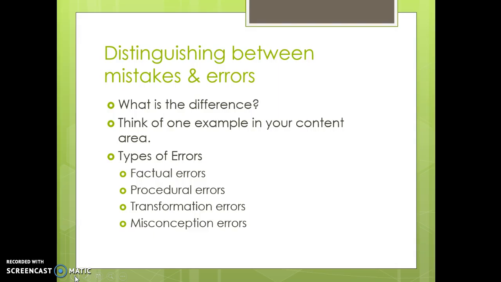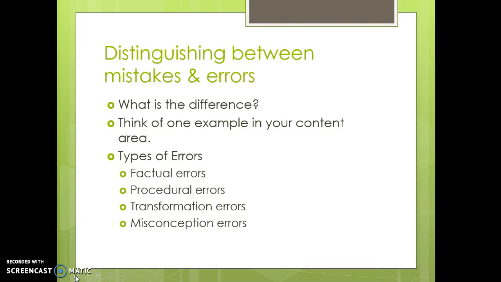I know this is going to put the language arts people over the edge, but if I was grading my students' essays in social studies and there were some spelling mistakes, I might circle them and highlight them, but I'm not going to write feedback on them, because what I'm more concerned about is their ability to construct an argument using sound evidence. That would be where I would look for procedural errors or misconception errors that I would want to give them feedback on. So what we want to do is focus on those larger patterns that disrupt, or if you will, inhibit students' learning in our disciplines, rather than every little mistake that they make.